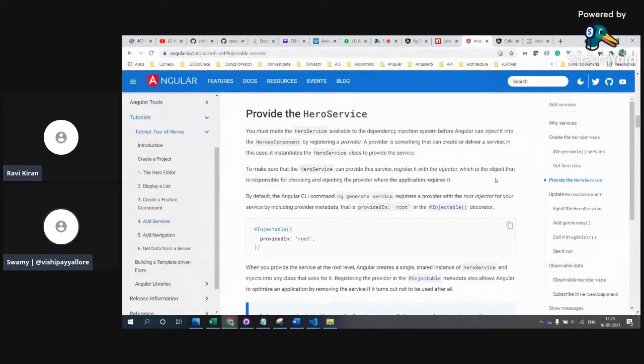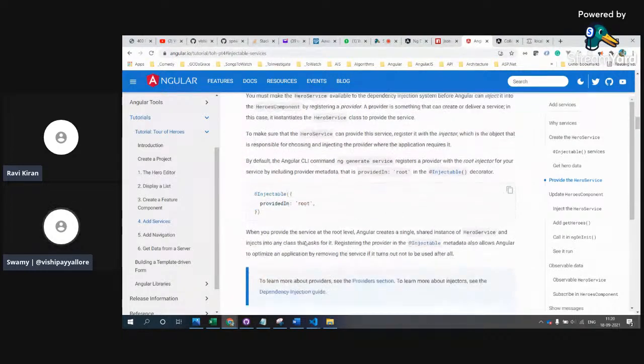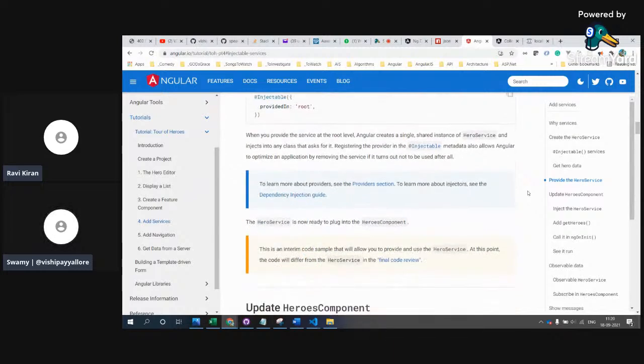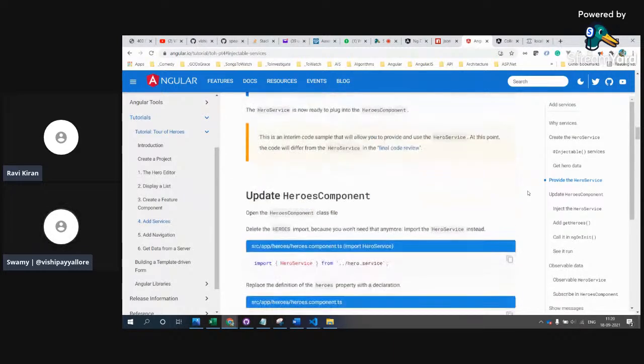The Angular CLI registers the provider with the root injector for your service by including the provider in the metadata. So that means we can inject this service at any place, in any component, wherever we need it.